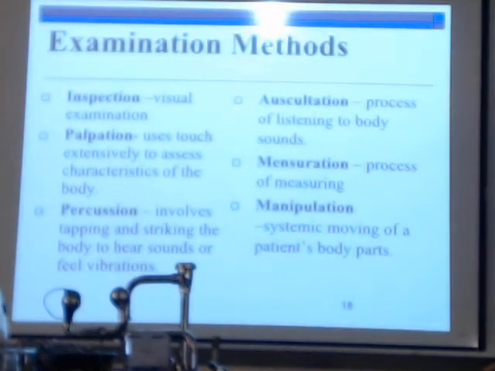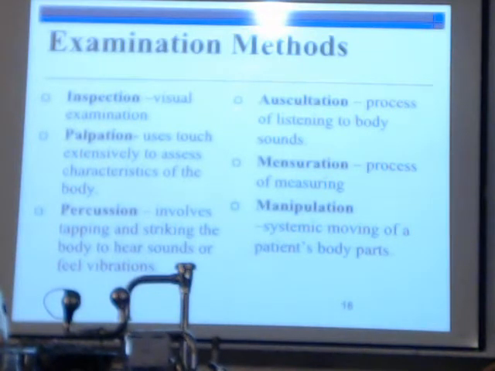Exams that they're going to be doing. I want you guys to remember those bold words, and it's going to be done basically in that order. So be sure that you're taking good notes and you know what each one of those means. And this is that least to most invasive procedure. So we're going to inspect. That means just looking and seeing what's going on.